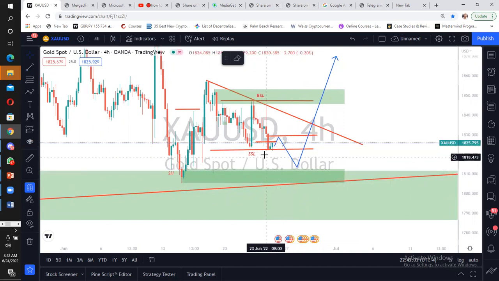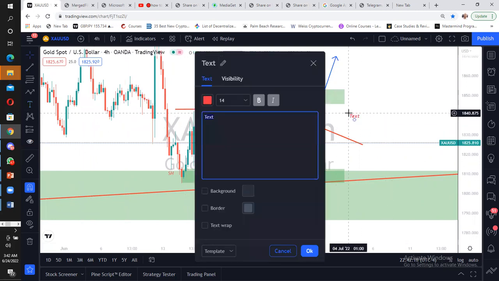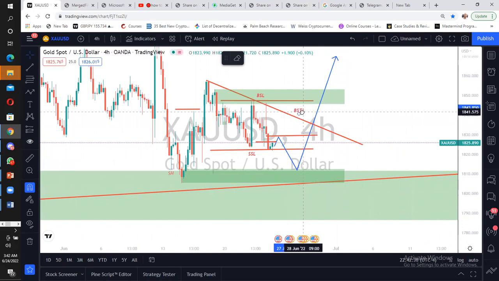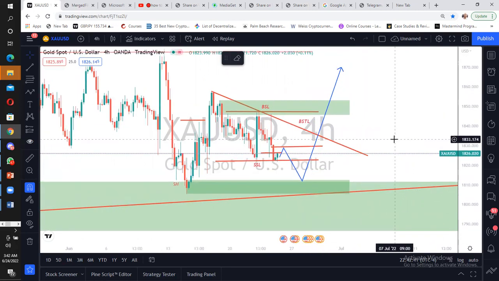All right, flush back down, remove this sell-side liquidity, come back to this block, then up, taking away this trend line liquidity, this buy stop trend line liquidity. So this is what I'll be expecting from this particular pair. I want to see it do this.